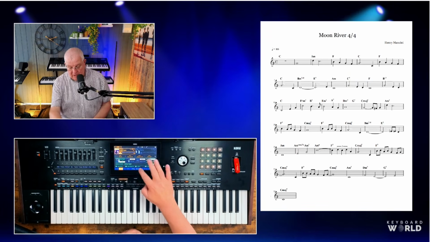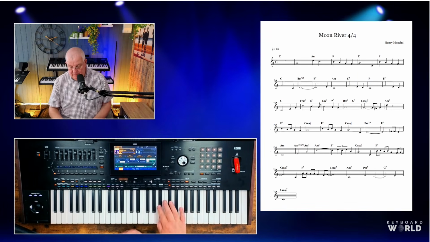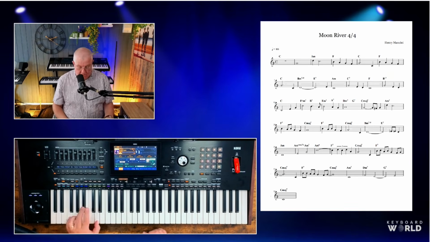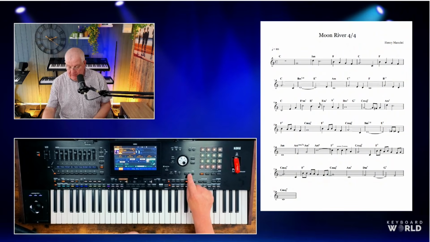So I've now got a little clarinet, and we can have a little waltz rhythm playing. Let's just put the rhythm on. I'm going to turn the tempo up a little bit if I can remember how to do it. This is over here. That's probably better. We're getting there.